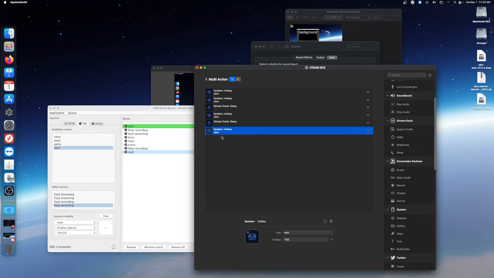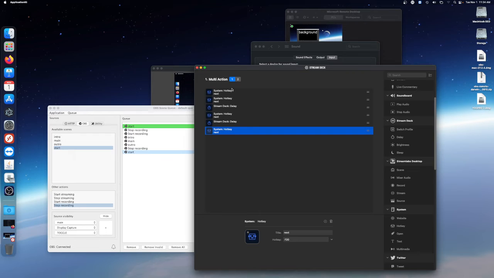The first multi-action stops. When I'm done recording, because I'm just going to have one main scene, I'm not really having a bigger scene. I'm not having a multi-scene collection anymore because I've dialed that down. The one I'm going to use this on back here isn't going to be doing unboxing. That's why the other one in my room is still going to be there. So after this one, it stops.